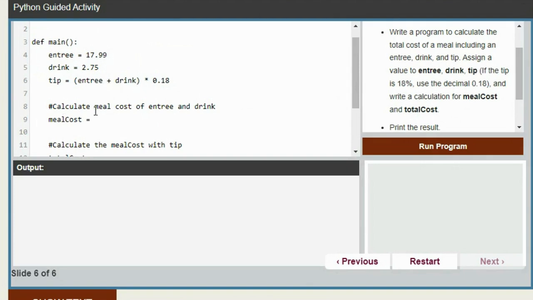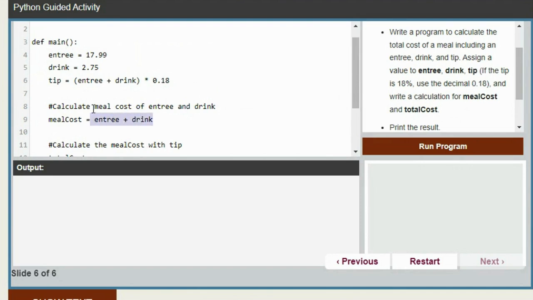All right, so calculate the meal cost. The meal cost is just the entree plus the drink. And you're thinking, well, why do I have to do that? Can't I just do $17.99 plus 2.75? You can, but what if I change my order? Then I'm going to change these numbers twice. If I change the order, if I've got it saved in a variable, I should use that variable. So if that number ever changes, I don't have to redo this. I can forget about this. So add the entree. Oh, that's not a plus. And the drink. So we'll just add them together there.